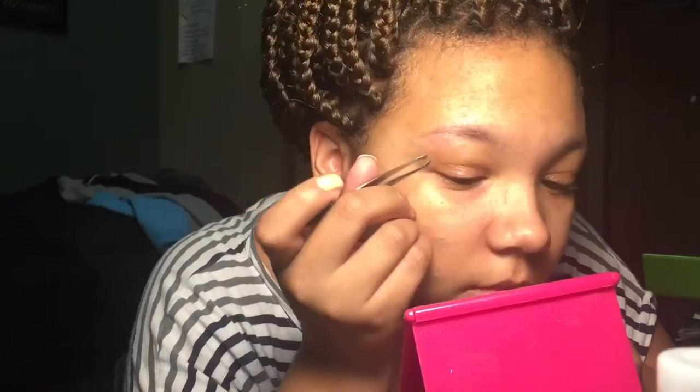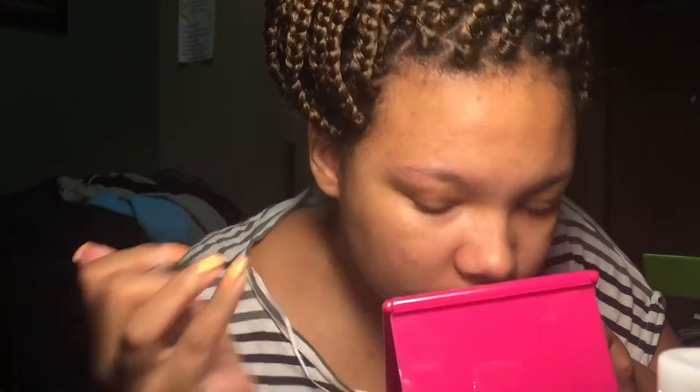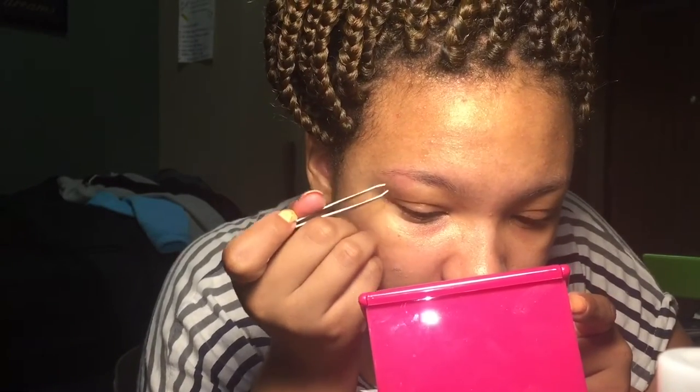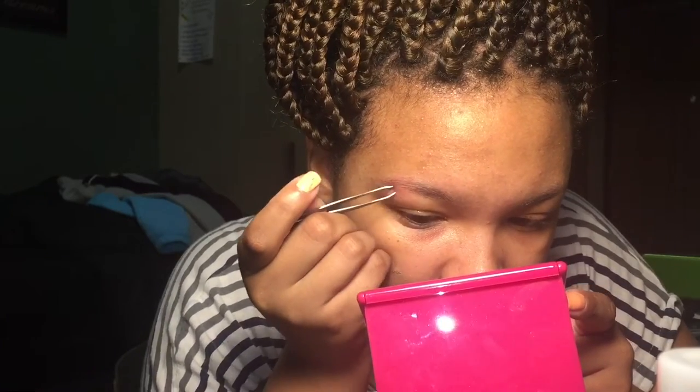If you go along with your natural arch, you are surefire to have a shape that's going to match your face and look good on you. I'm just going to shape them up a little bit. After I have that defined shape, I'm gonna go everywhere else — under and above my eyebrow — and pluck every remaining hair. I do typically take my time with this because I need my eyebrows to be looking right.